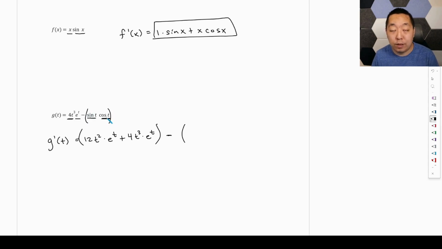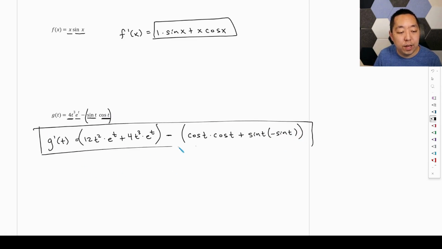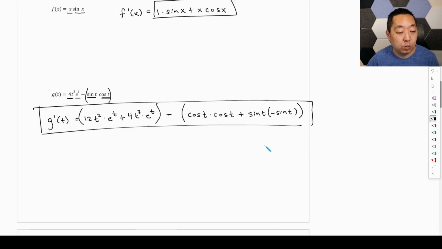Remember, when we add functions, we just take the derivative of each one and add them up. It's just when we're multiplying functions that we cannot do the derivative of them separately. We have to do the product rule. So the derivative of sine is cosine times this one unchanged, then times plus sine, and the derivative of cosine is negative sine. And so that will be our expression. You could simplify that if you wanted to, but honestly, that is the derivative portion. That is applying the product rule.